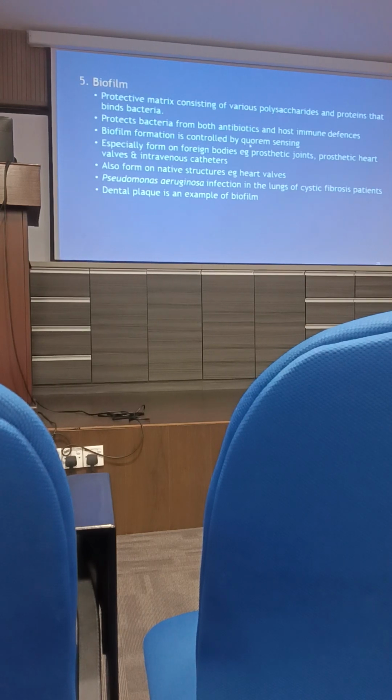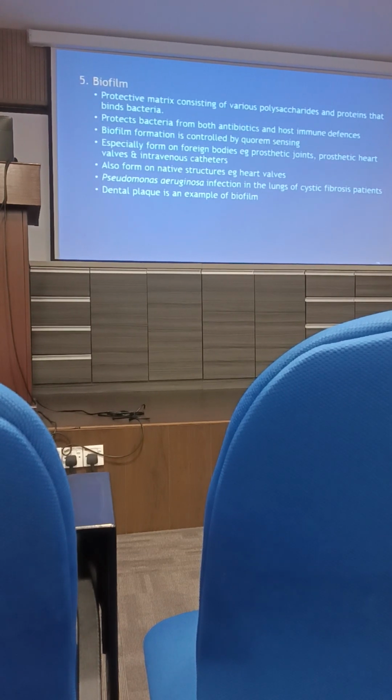Quorum sensing. Biofilm formation is one of the virulence factors that is controlled by quorum sensing in bacteria. When bacteria reach a certain number in the population, they communicate with each other through cell signaling, and it can turn on certain genes, for example, to produce biofilm. The ability to produce biofilm is to the bacteria's advantage. It can get more nutrients, it can access the organs more easily because it's a slime layer, and it can avoid phagocytosis and so on.